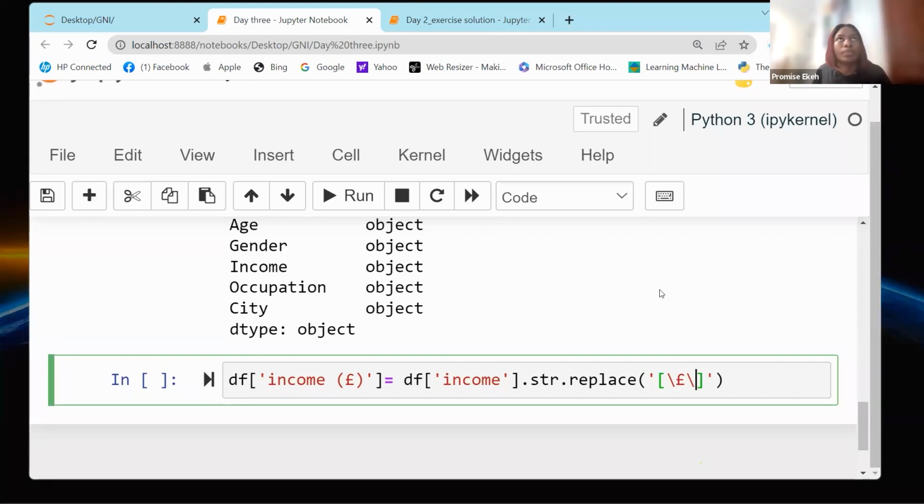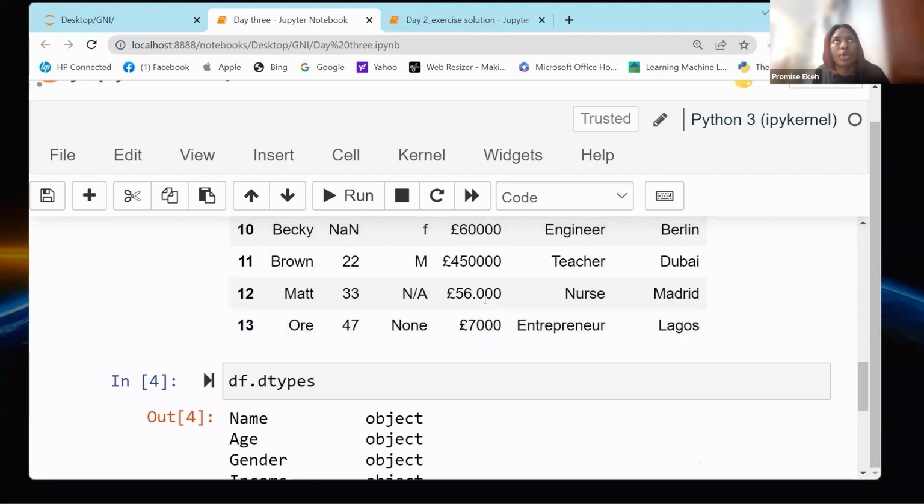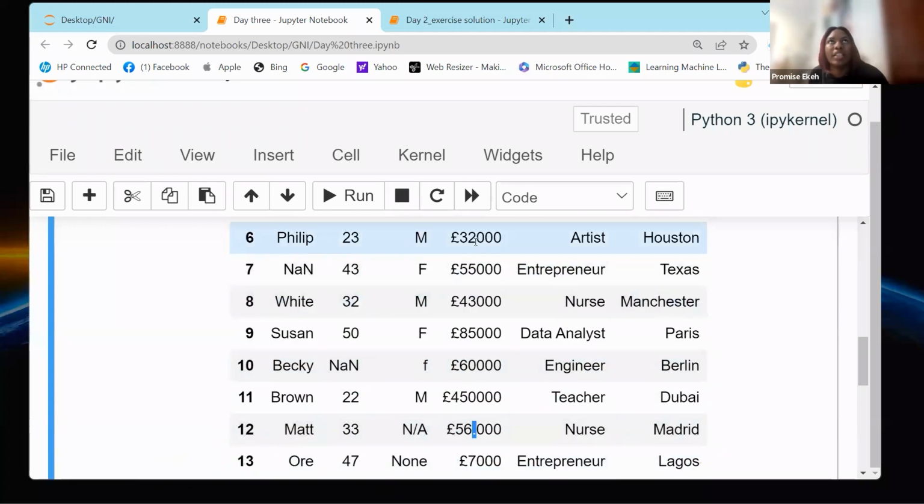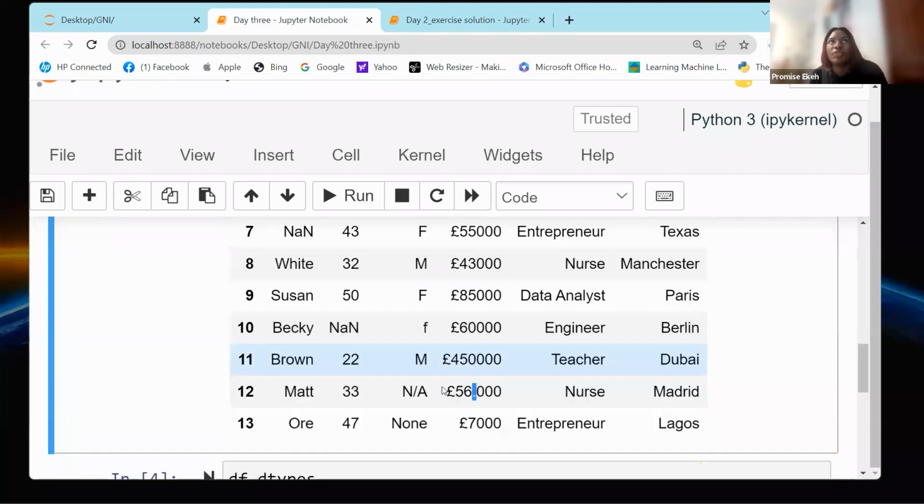If you look at this, you see you have a dot. These are some of the things you start looking at when you're exploring your data. What are the things that could be errors? For example, everything we have is like 32,000, 55,000. This is 56. So it's possible that this was an error. These are some of the things you look at when cleaning your data. So I'm not only taking out this sign, I'm also taking out the full stop, because this will skew our data, 56 compared to 60,000. So definitely this is an error.